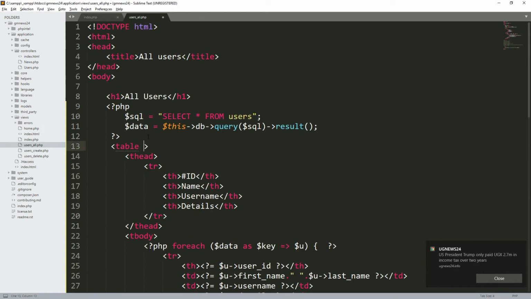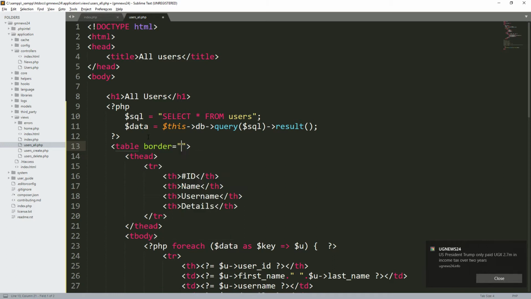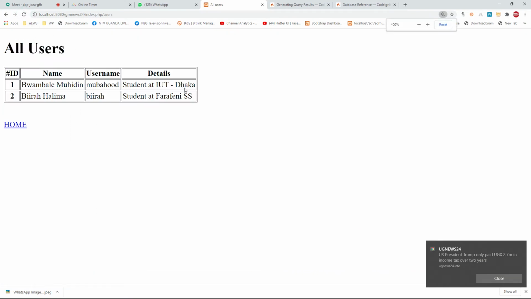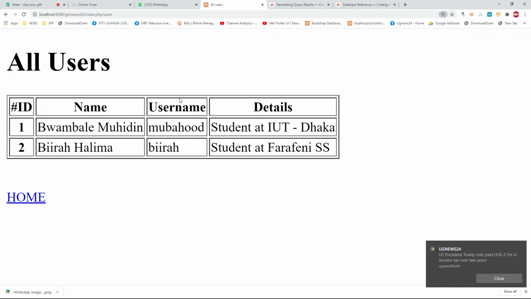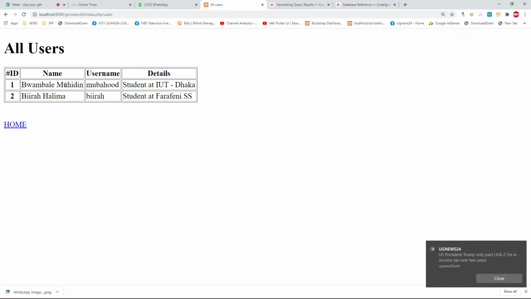So let me put here what? How do you make the table have the borders? I forget. Is it one attribute? I don't know, border one, is it? Yeah, border one. Perfect. We're becoming masters. So by putting border one, we'll have our borders in simple terms. So that's it. I hope there's no question so far.